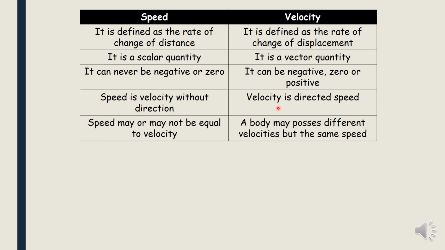Okay, so speed may or may not be equal to the velocity, हैन. स्पिड चाहिँ velocity सँग equal हुनु सक्छ, नहुनु सक्छ, but a body may possess different velocities, but it can only have same speed. Okay, so this was the difference. Okay, यो चाहिँ तिमीहरुले अघिको distance र displacement को पनि, यो speed र velocity को पनि, you people can copy, okay, and keep it in your notebook.